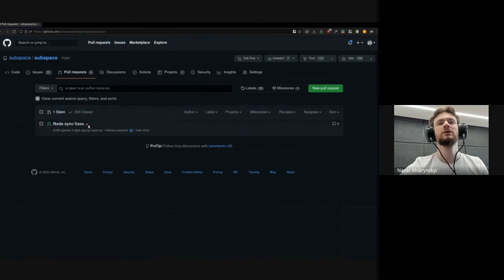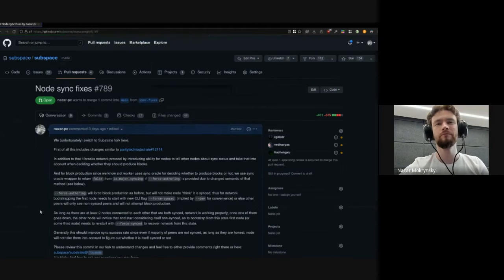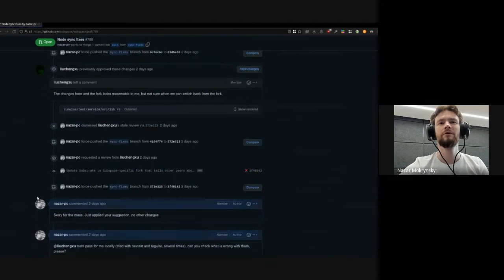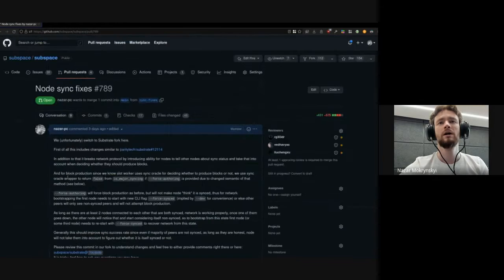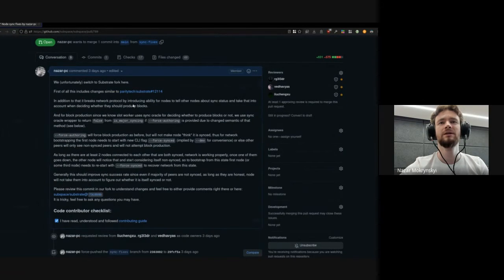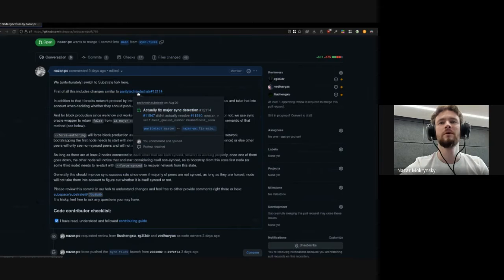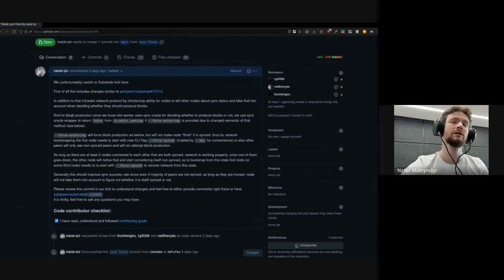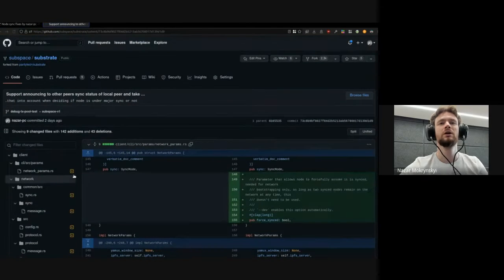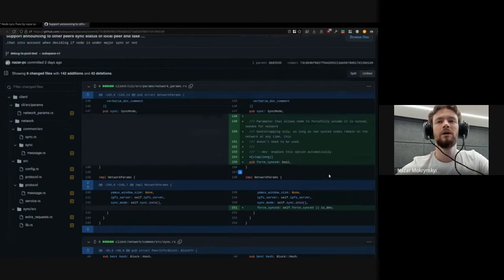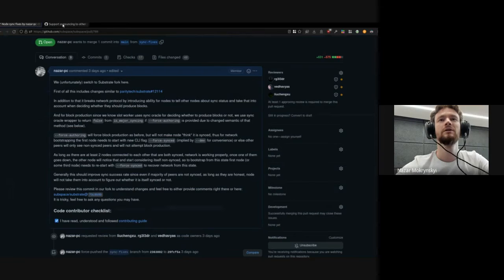The meat actually is this upcoming pull request. Tests are currently failing. We are figuring out with Luchain why. We have some ideas, but basically there is this upstream pull request I submitted later that fixes some of the major sync detection that was fixed and then broken again in Substrate. Plus, it implements some additional logic. So there is a CLI parameter to force the node to think that it is synced. This is necessary for bootstrapping. There is a description why that is necessary.